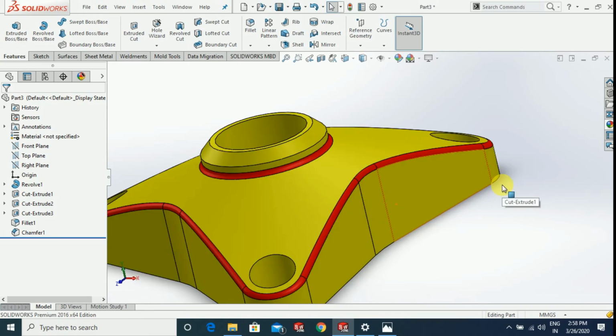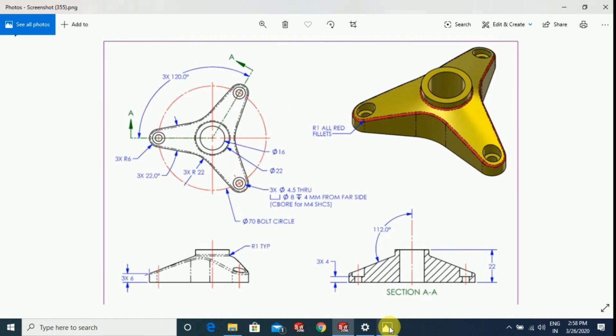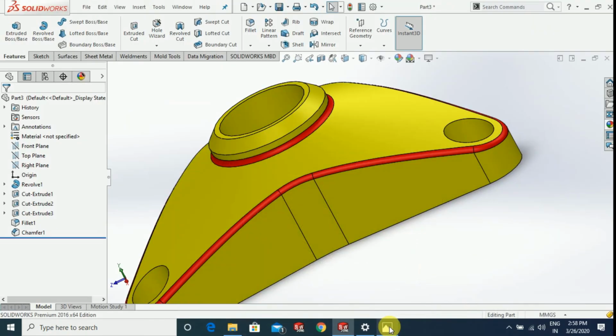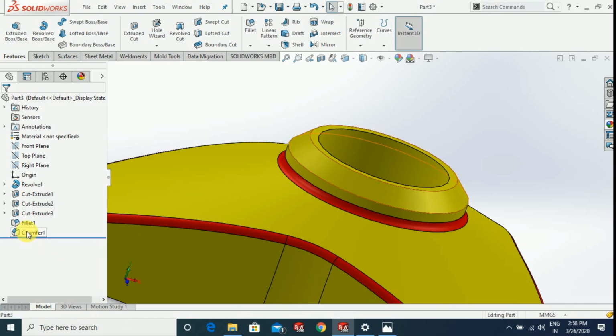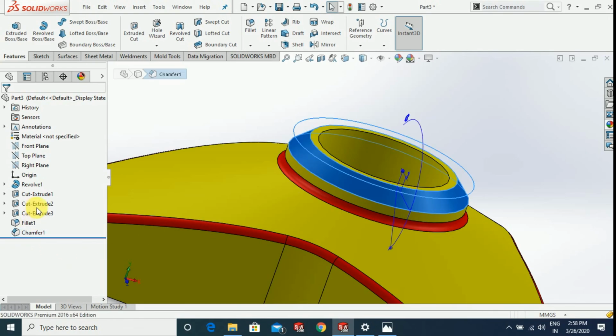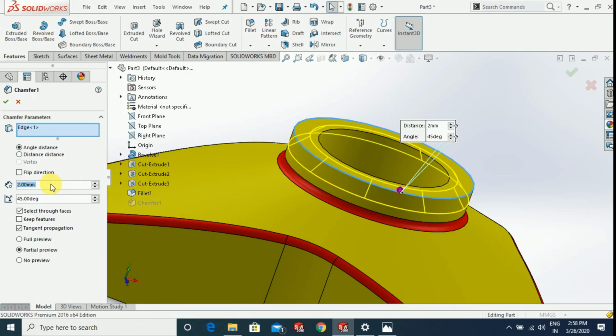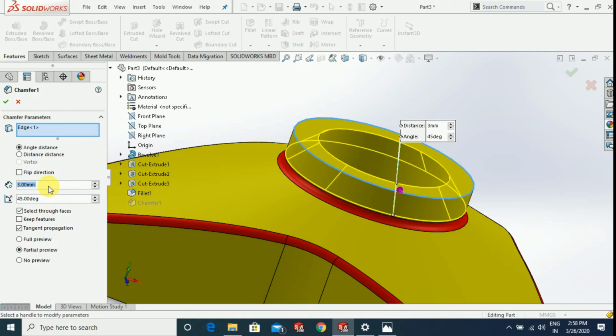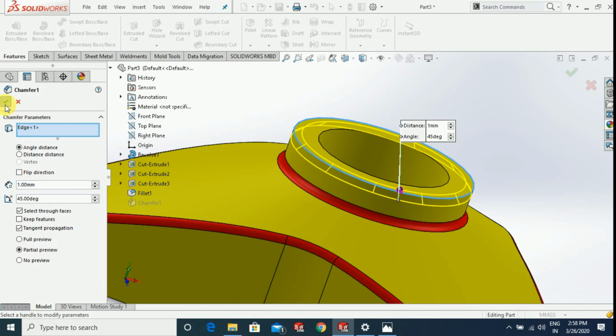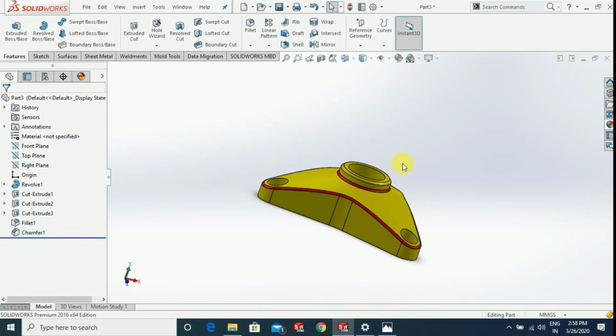It has not been mentioned in the drawing, but you can play around. Let's reduce to 1 mm. Now that is fine.